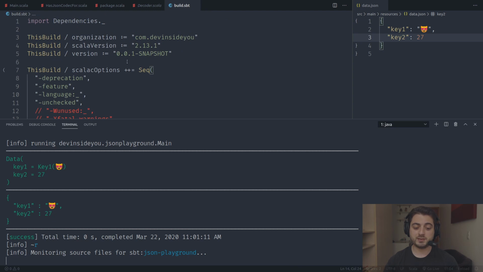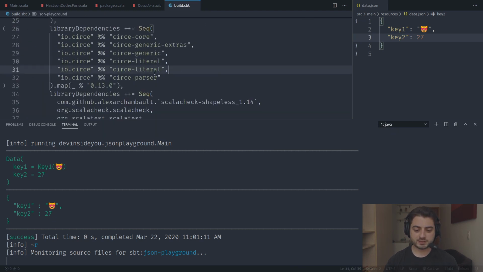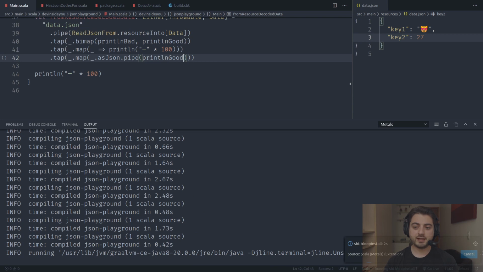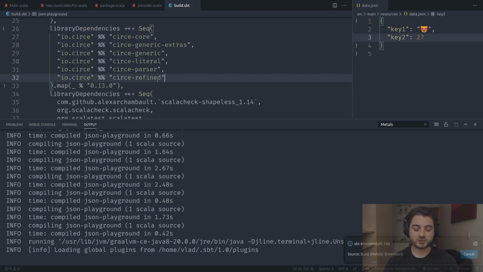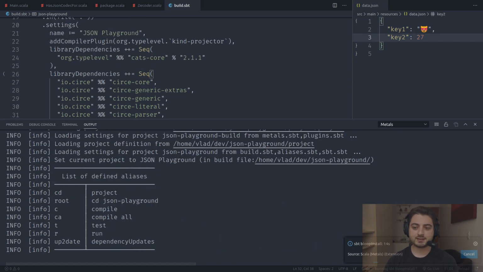Let's go to our build. We're going to use way too many libraries today. So we're going to go over here and we're just going to say Refined. Okay, let's make sure that they're alphabetically sorted. That was very close. Okay, like this, and yes, please import the changes for me. Let's go back to our main, and by the way, unless you're just playing around, I always recommend you specify the exact dependencies that you need, right? So Circe Refined actually has a dependency on the actual Refined. So let's actually bring it in.